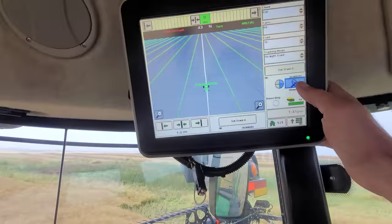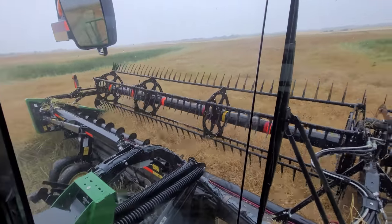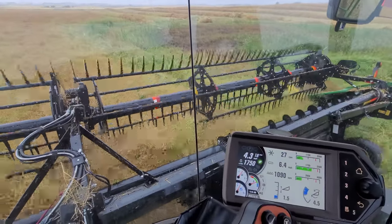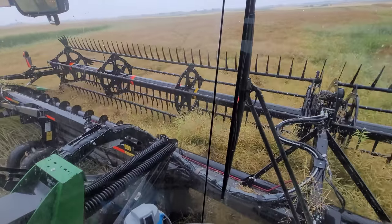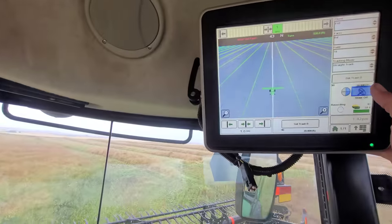Oh, my GPS keeps switching off and it's so frustrating when that happens. I don't know why. I gotta get someone to come out and take a look at it, I guess. See how green that is? So you can spray it. Oh, it did it again.